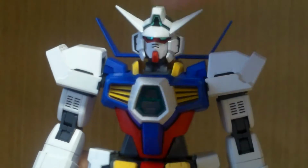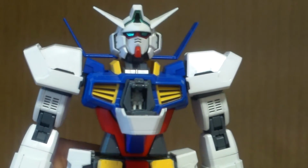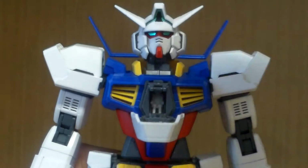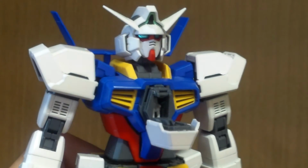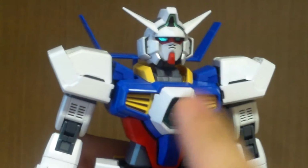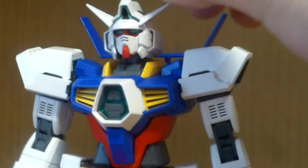First, the front part. The cockpit can be opened and it can actually slide out a little bit, and you can see Flit's Asemu. On the instruction manual, it tells you that you can put the small figurine on top of it. A pretty neat effect, but I don't really care about these small figurines. While you're building the cockpit, it is kind of complicated, or really strange, because as you can see, there's this small thing that popped out. That's like a screen, and when you push it back in, it goes down again, and I really don't know how that works. So some parts while you're building this don't really make much sense, but they work anyway.